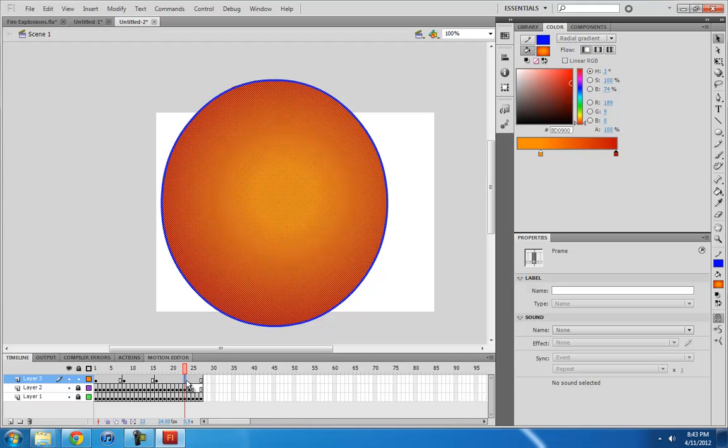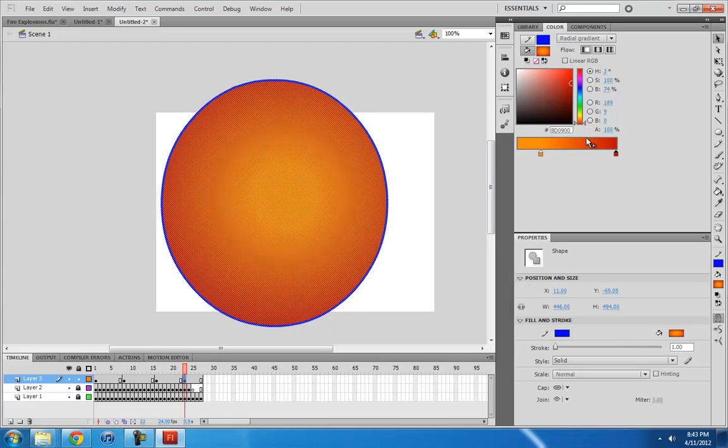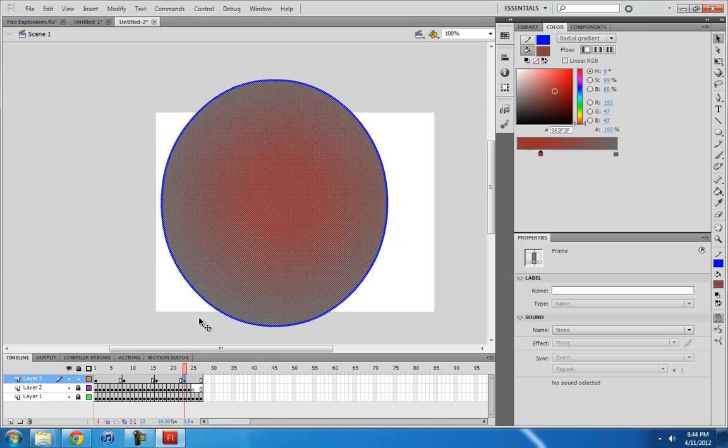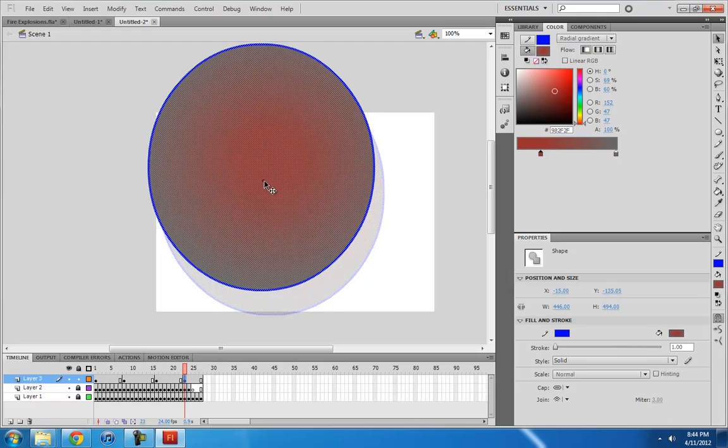And then in the final stages, I think the center becomes dark red and the outside becomes gray, maybe dark gray. And then this can be a little bit grayer as well, more red. Okay, so it looks like it exits the area just a tiny bit out there, so let's move it up.